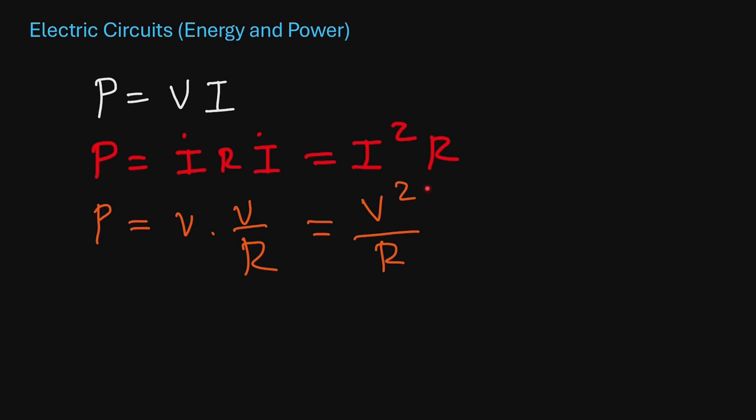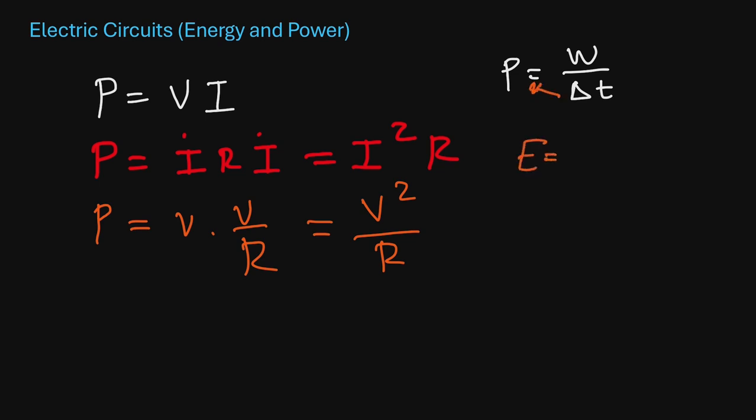So we all know that power is the rate at which work is done. So the original equation for power is the rate at which work is done. But we know that work is the same thing as energy. So if we want to calculate the energy of whatever element we have in the circuit, we are going to say the energy is equivalent to what?